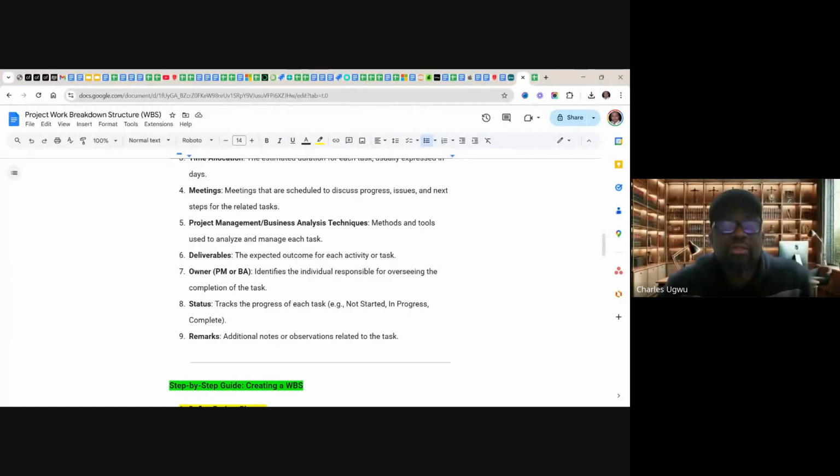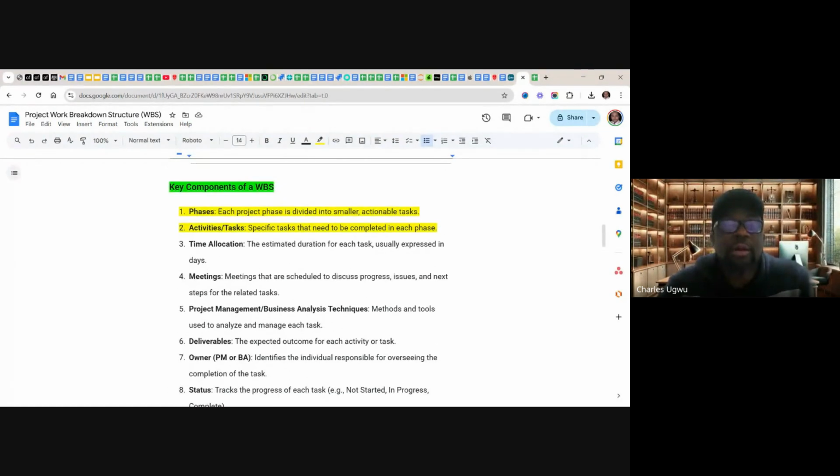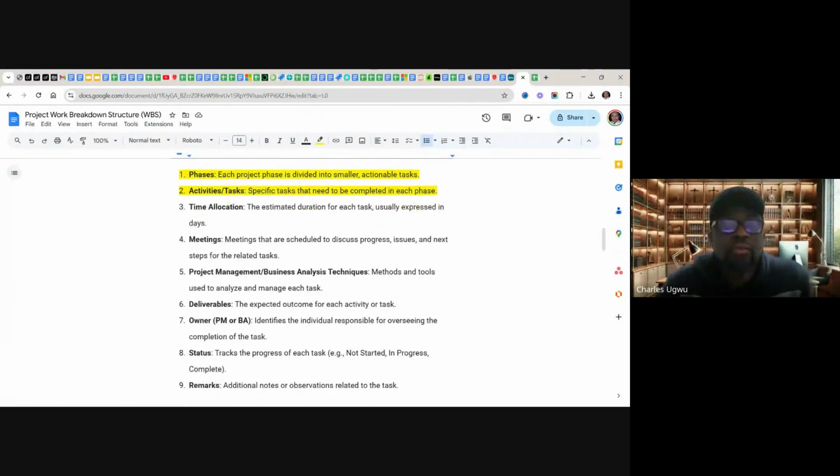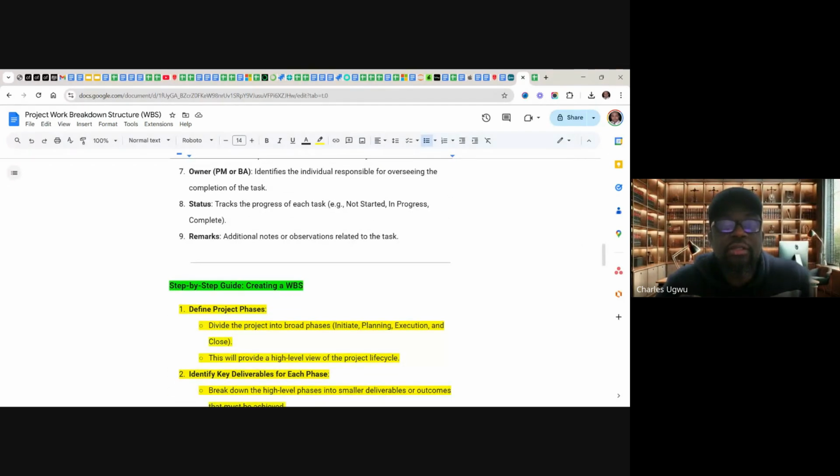So you have status and remark. All these are part of the mini project plan, but the conventional project breakdown structure is just these two activities, just to give you initial direction, before you even start inviting other team members to join you.